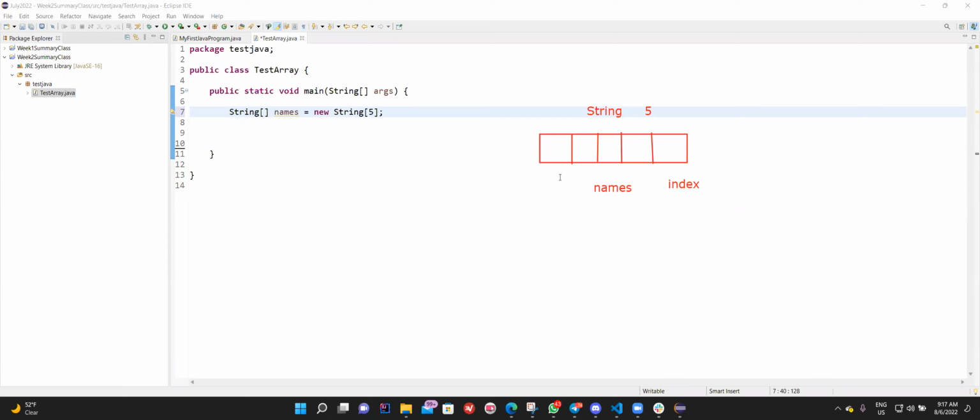For example, the first one is 0, the second is 1, 2, 3, and 4. When you're creating an array of size 5, the indexing goes from 0 to 4, which is 5 minus 1. The last index will be 5 minus 1, or length minus 1, right?